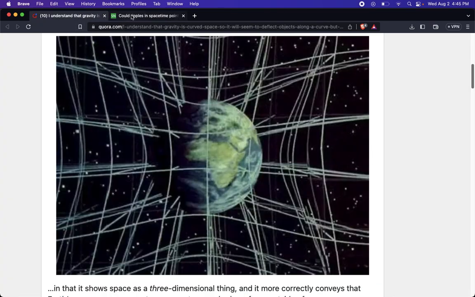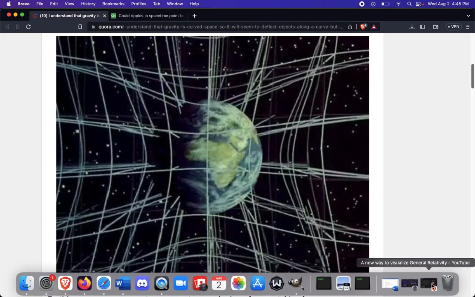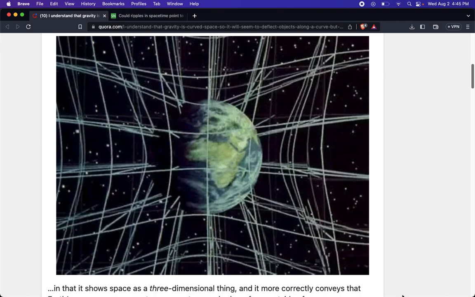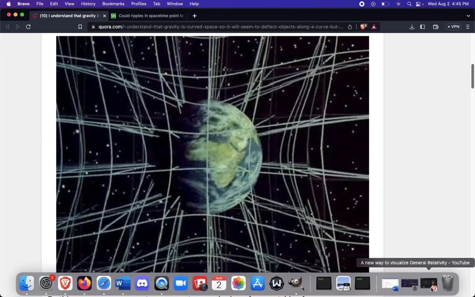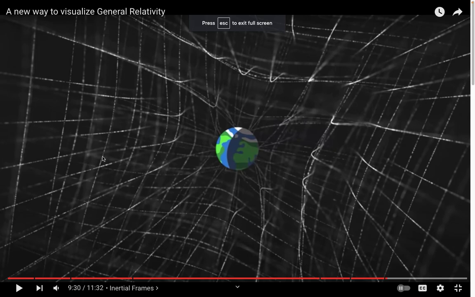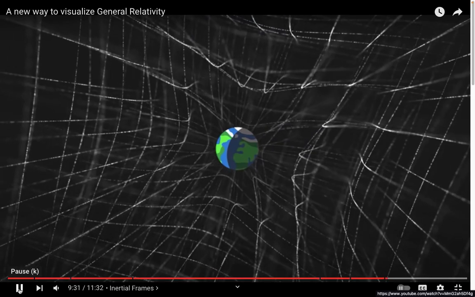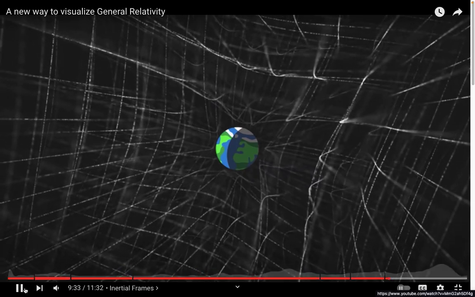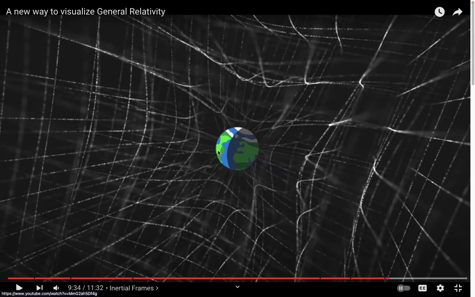And before I look at the idea of wormholes, let me just really quick pull up this video, which is the same as this picture. And so if we look at this, you'll see how the lines in here, let's just play that a little bit. You'll see how the lines are going in, and that is actually the experience of gravity.